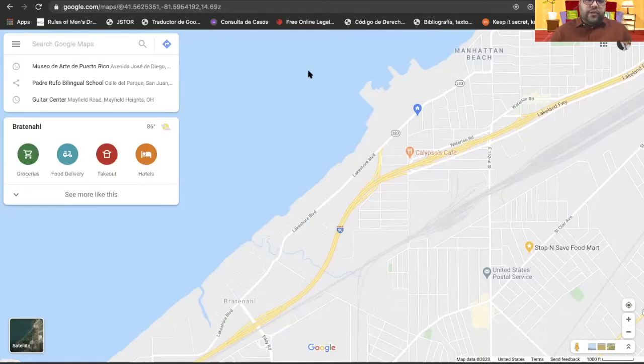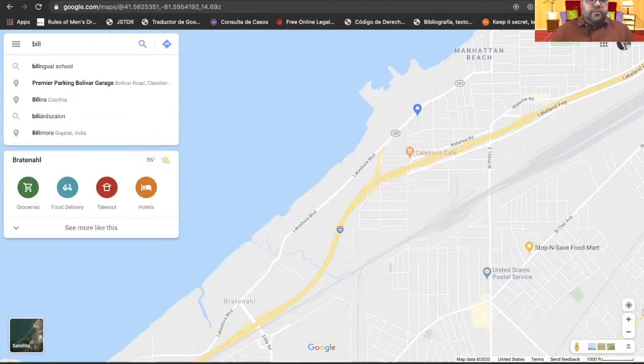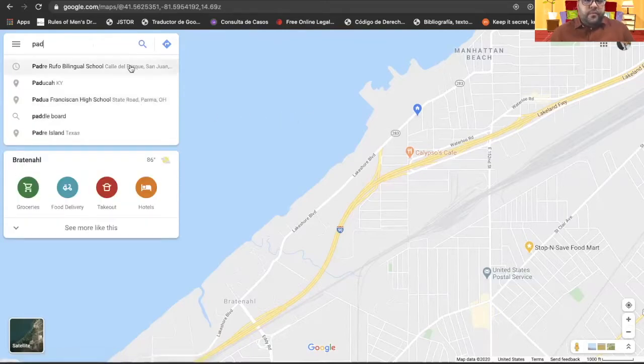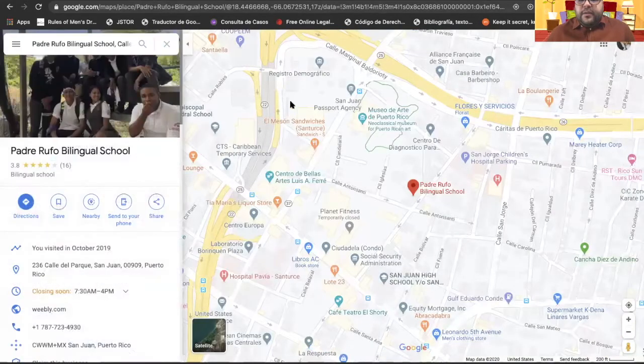So let's search our school, which is Bilingüe Padre Rufo. See, we're here already. We already pinpointed where we're going to start, and then you can get directions to places.